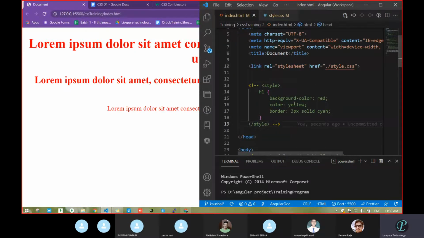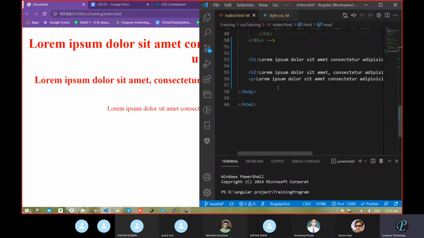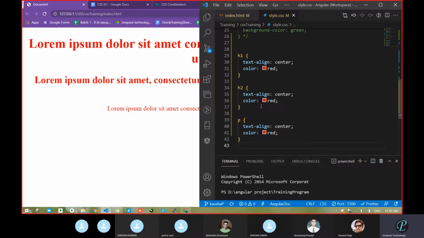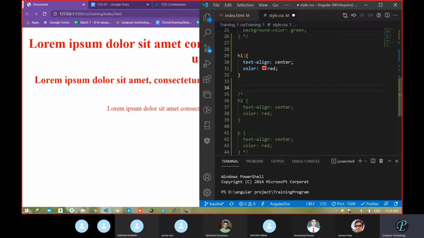I have three elements here: H1, H2 and P. Now the case is that if you have to apply the same style to three tags and you write it three times, why go this lengthy? So in this case, I am going to comment this bottom part, and I will pass the same thing in one place. That is grouping.